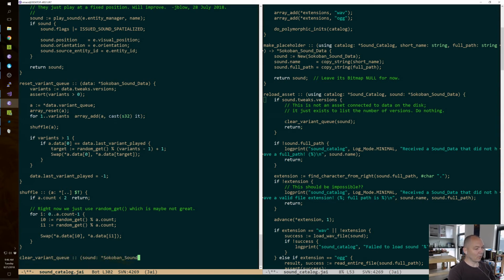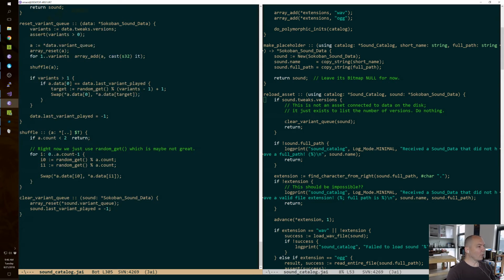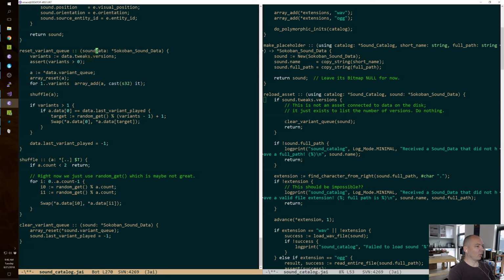Sokoban sound data. Should have called it sound up here. Let's call this sound and not data, because then using the word data all over the place is not as bananas. Okay, so that compiles.